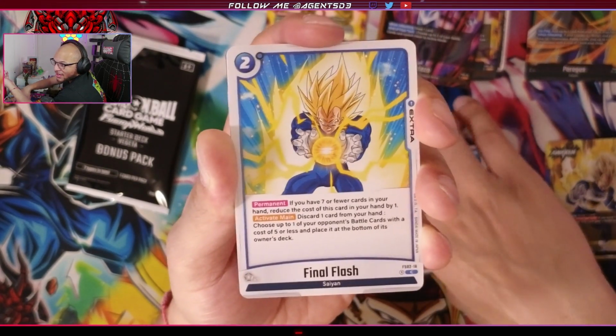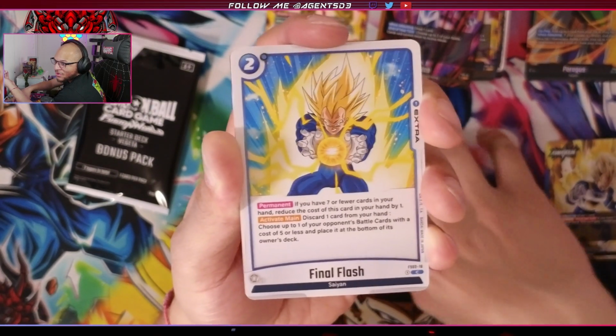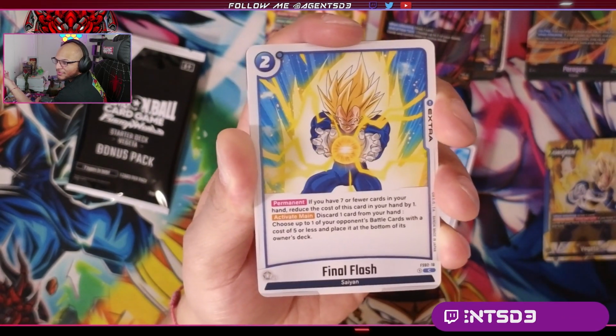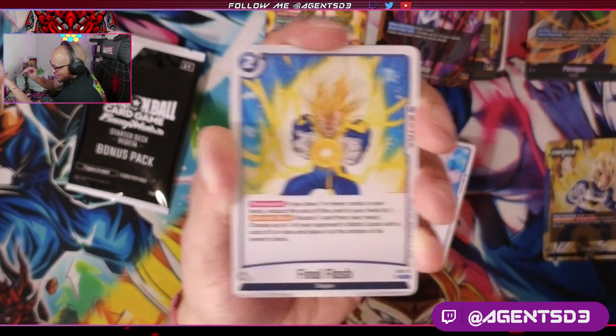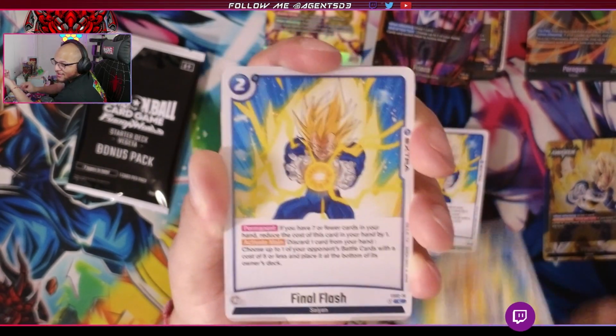Final Flash. All right, if you have 7 or fewer cards in hand, reduce the cost by 1, so it only costs you 1. Discard 1 card from your hand. Choose one of your opponent's battle cards with energy cost of 5 or less, and bottom deck it. That seems really good. And that's activate main though, not.